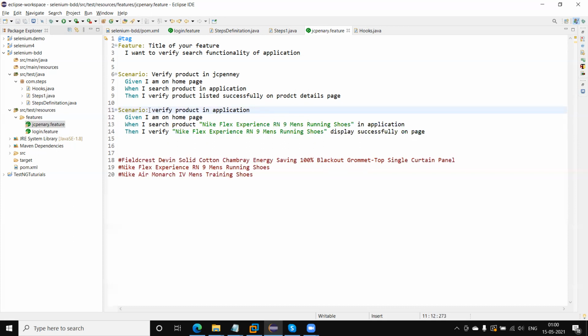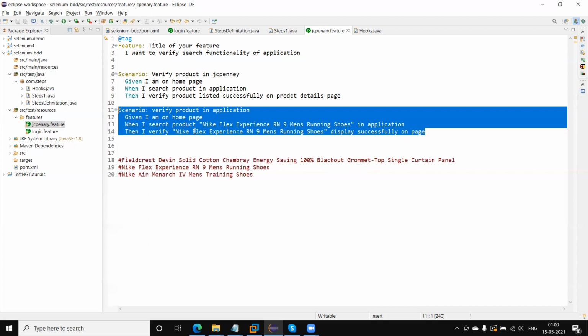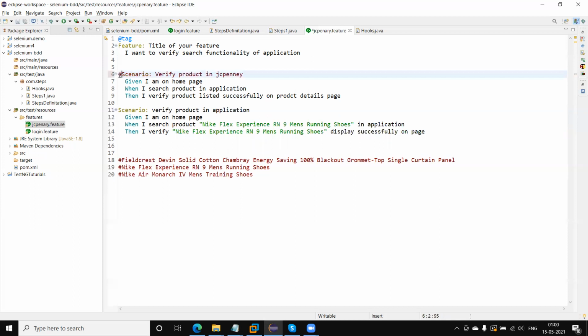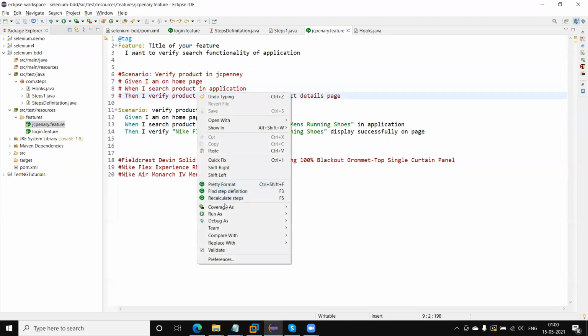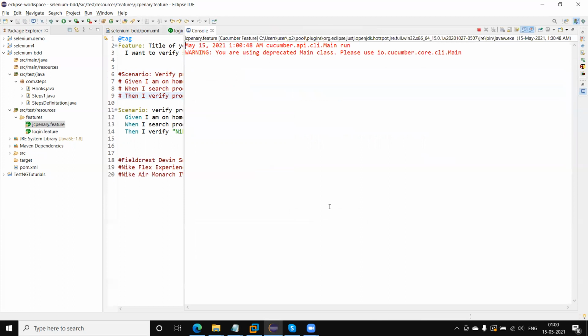Now I'm going to run this, and you will see we will get the missing steps, and these steps will be listed in the console. Let me comment this test so that this test scenario will not execute. So going to run this.